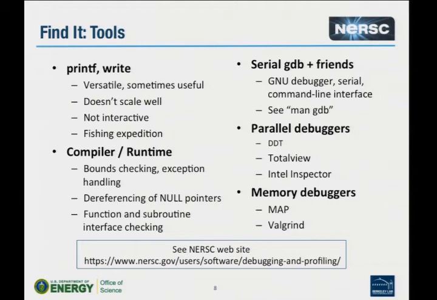And then there are debuggers that you can attach to your program while it's running and let you examine what's going on. A lot of you might be familiar with GDB, which is a very ubiquitous serial debugger. And then there are the parallel debuggers I mentioned earlier, DDT and TotalView in particular, which are nice because they work pretty well and also run across many different platforms and many different compilers. So they can be very useful. And then there are memory debuggers that allow you to poke into your program while it's running and look for bad things you're doing in memory.